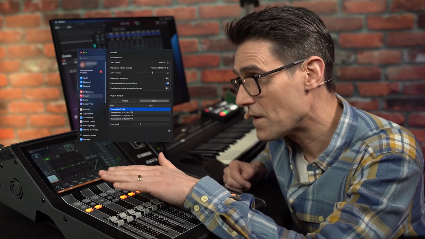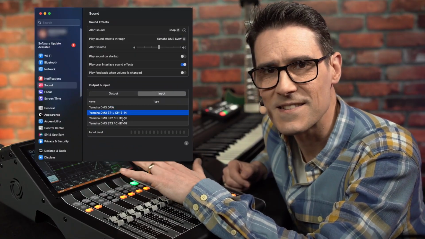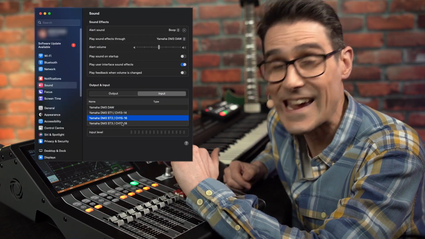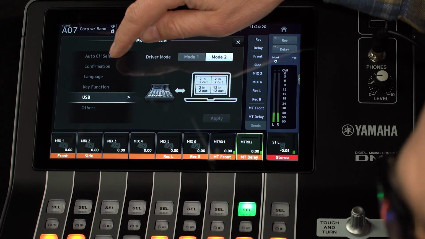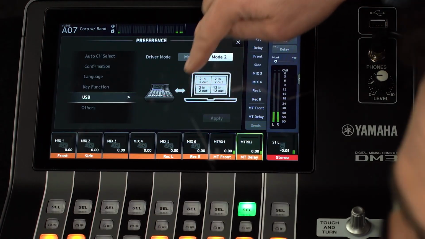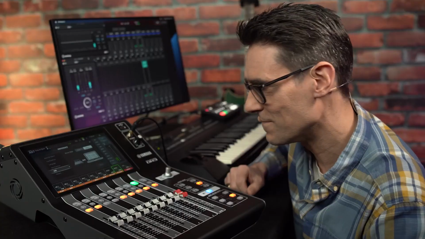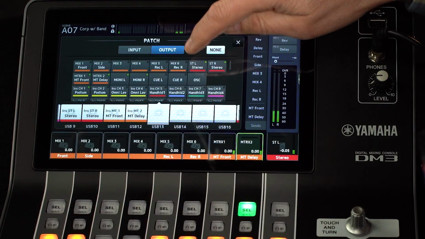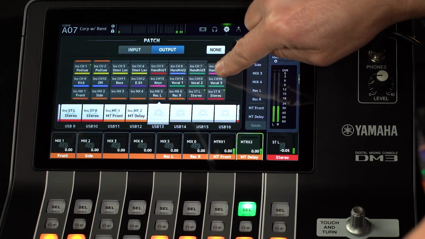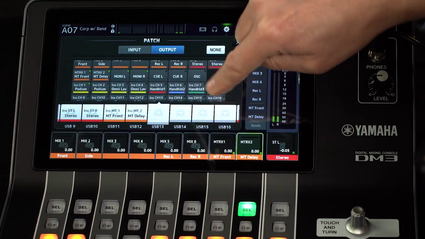Now that's all set up, you are free to route the main stereo outputs or the matrix outputs to USB channels 13 and 14, 15 and 16, or 17 and 18 for use with conferencing or streaming software, making use of the additional virtual USB devices available with DM3 version 2. Achieve that as usual in the patch menu, where you can also see the new insert patches.